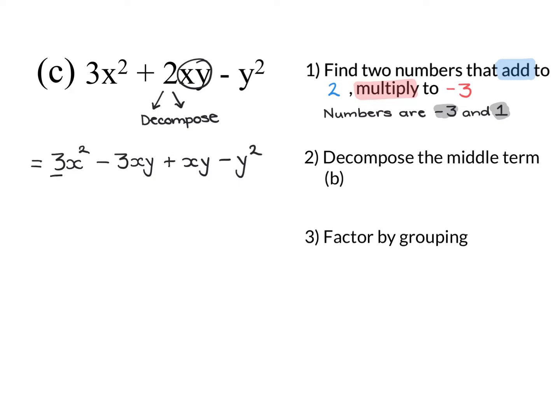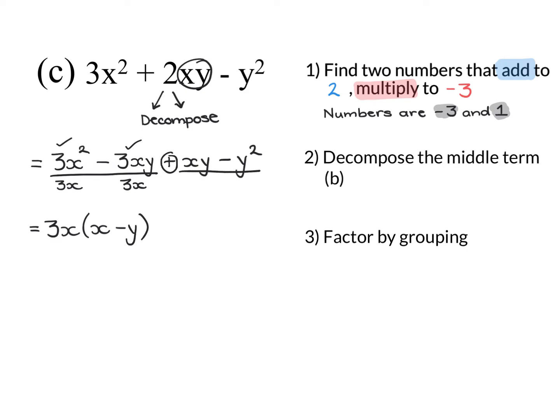Now for step 3, we are going to do factor by grouping. So let's group 2 at a time. Now the first one, let's look at the 3 and the 3. So the biggest number that can be divided by 3 without giving you a decimal is 3. Now both of the terms also have an x. So you're going to take the x with the smallest exponent, which is just the plain x. Now the first term does not have a y, so you cannot take the y out. So 3x is your common factor. Now let's divide: 3x squared divided by 3x is just plain x. Okay, now -3xy divided by 3x is -y. Close the bracket. Now let's go on to factor the other two.